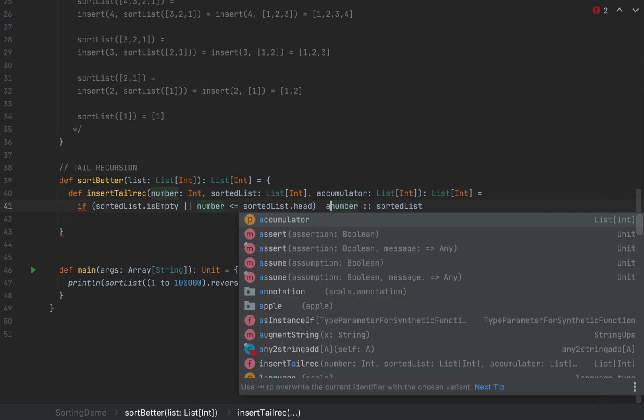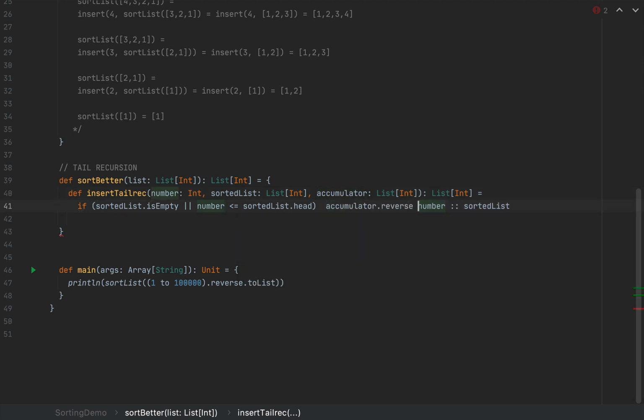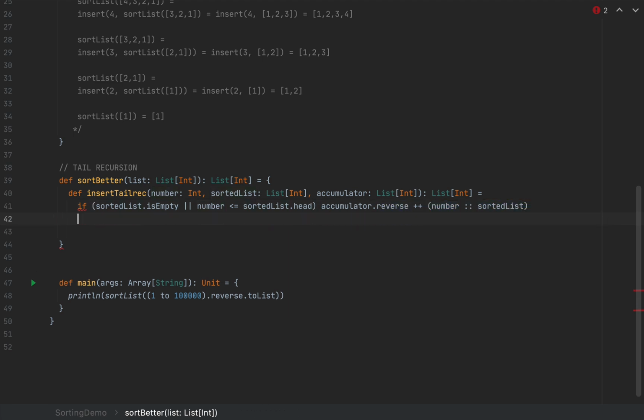And I'm going to say accumulator.reverse, and I'm going to explain why I use the reverse method here. So accumulator.reverse, which is a list, and then I need to concatenate that with this expression, number colon sorted list. So basically what this means is all the numbers smaller than the number that I want to add, then the number, then the remainder of the list in increasing order. So this expression will be a sorted list.